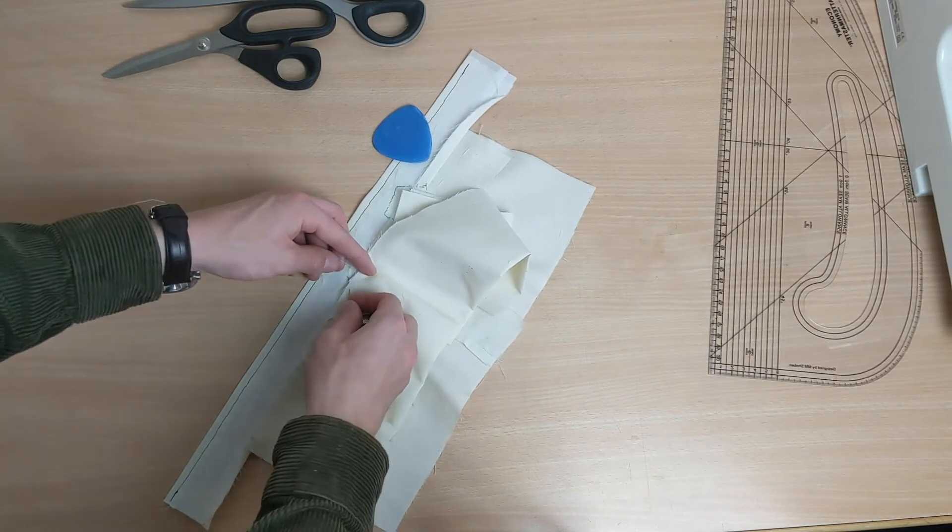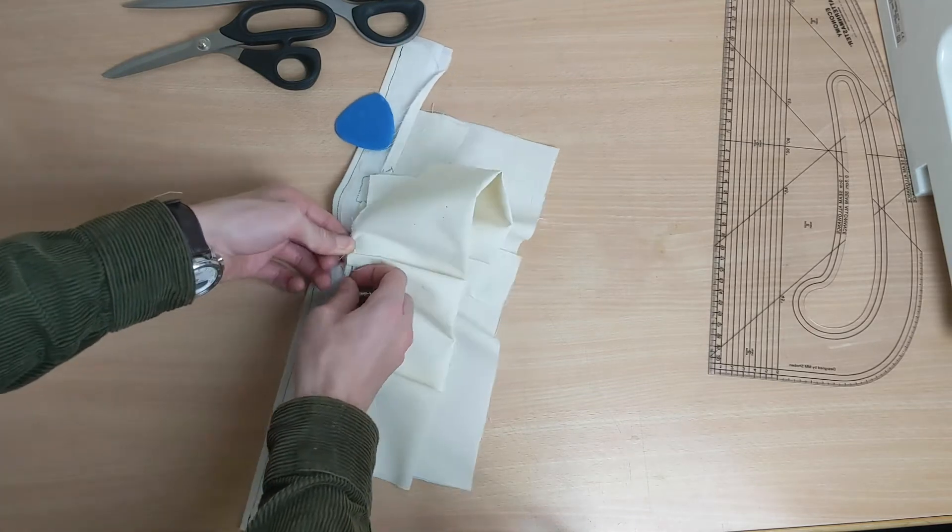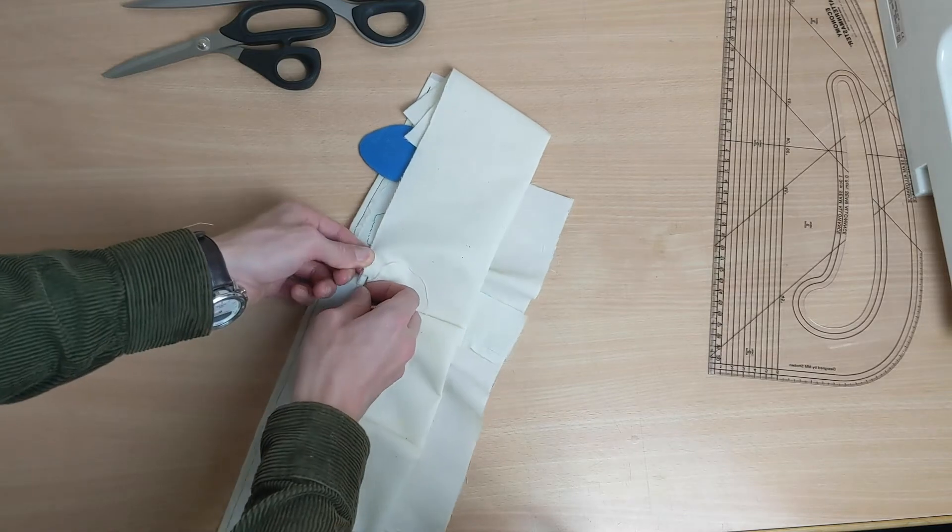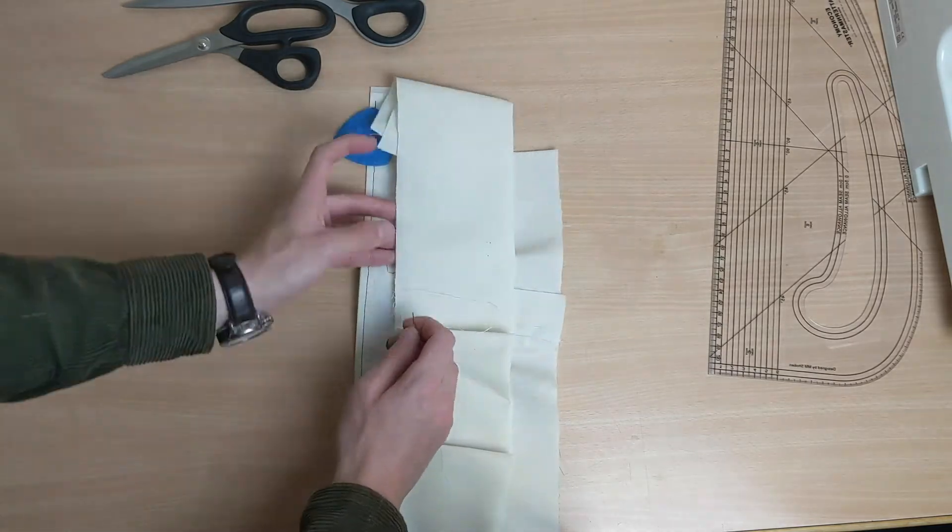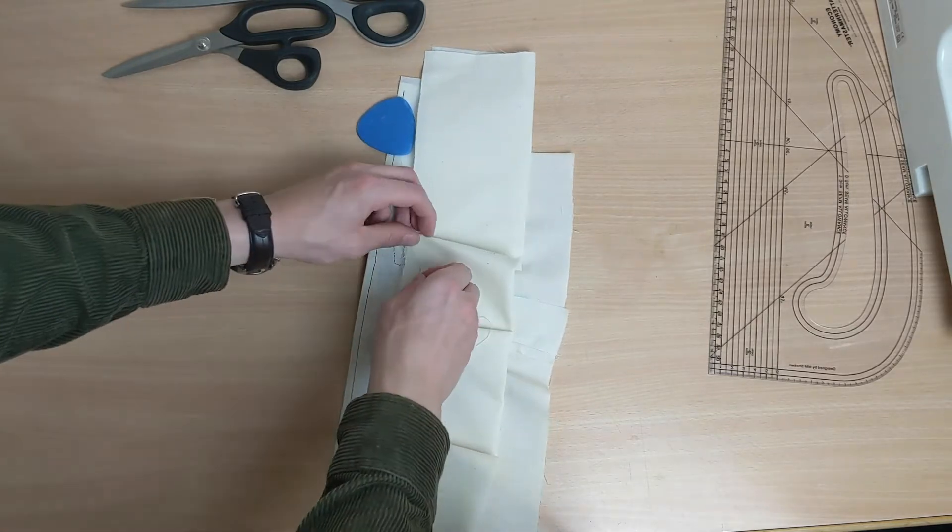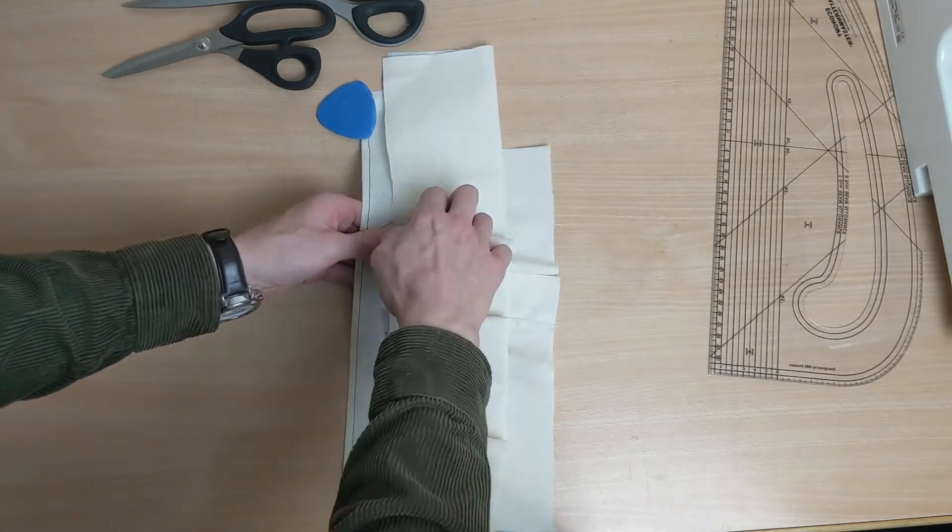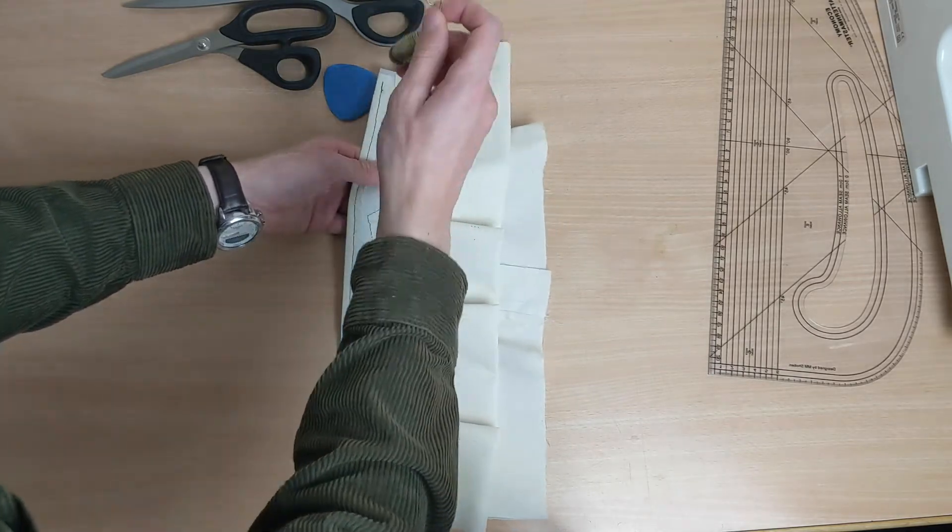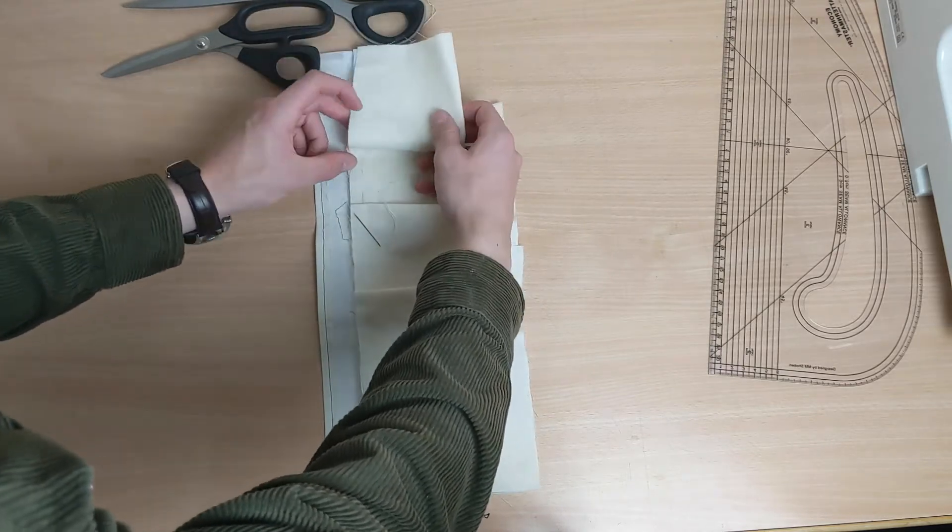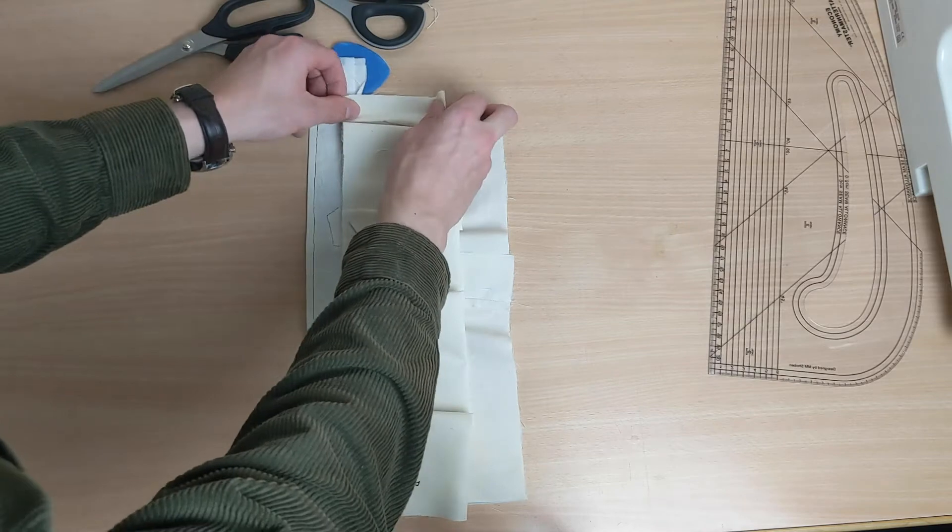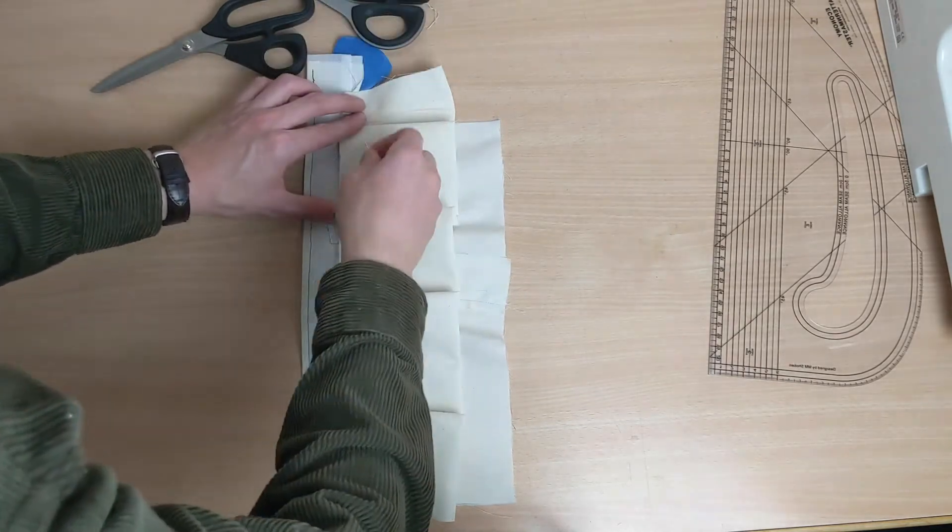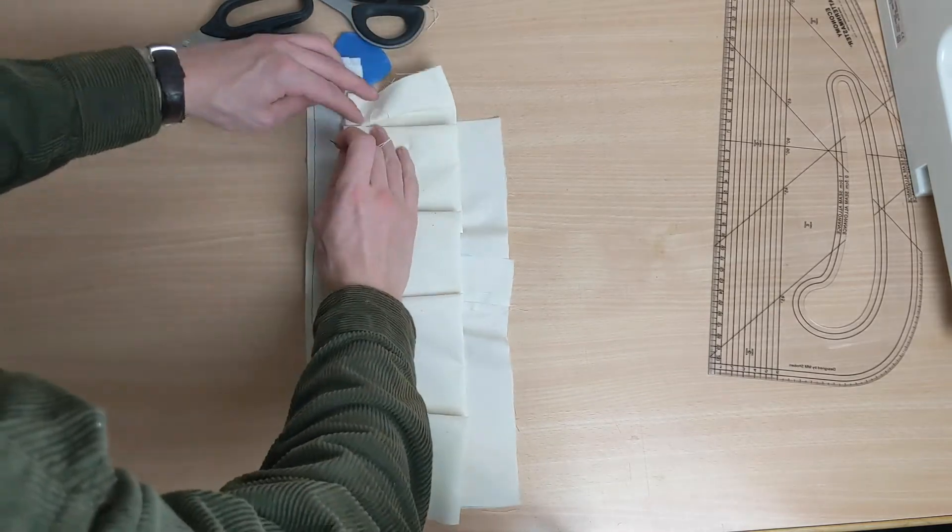Begin to baste it to the trouser, and a little before you get to the midpoint that you marked, fold the curtain in on itself, making a pleat. Fold about two centimeters or some other arbitrary length, like the length of the tip of your finger. I am basting the dumb way through the heavy crin canvas. You're much better off basting below the waistband, as I soon realize. Keep basting and turn the curtain in at the side seam and at the back dart.